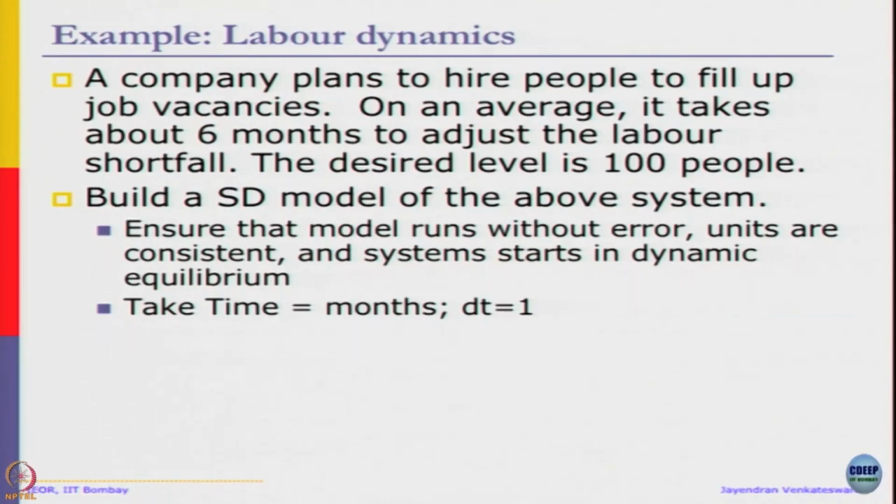Let us take time unit as months. The simple reason is, I have already written that on average it takes about 6 months to adjust the labor. So if you are going to use a time unit of months anywhere, then everywhere it should be months. That makes our choice easy. That's why it's taken as months. And let us take the simulation time step as 1.